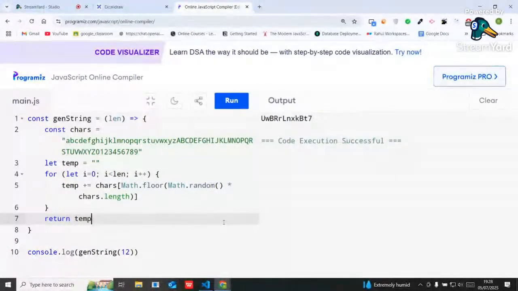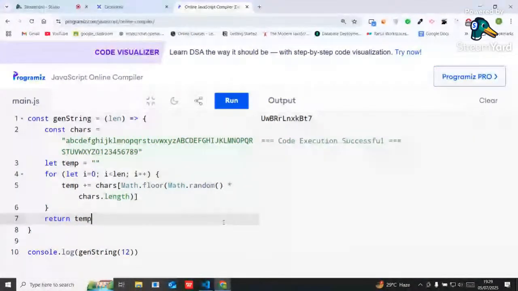Now, any confusion? How can I generate the random index value? It is clear now. Using Math.random, I can get a random value from 0.1 to 0.9. I will multiply that value with my length, whatever characters I have. Now it will give me a number like 25.999 something. I can use only 25, only the integer part as an index value. I cannot use the fractional part. So I have to remove the fractional part also. For that, I can use Math.floor.